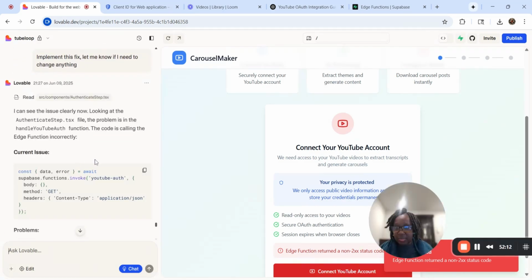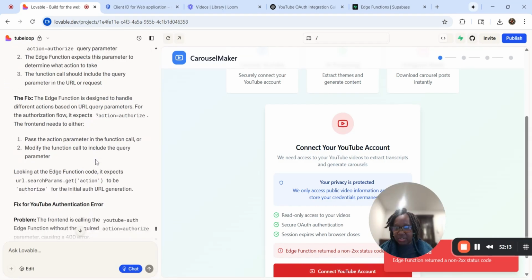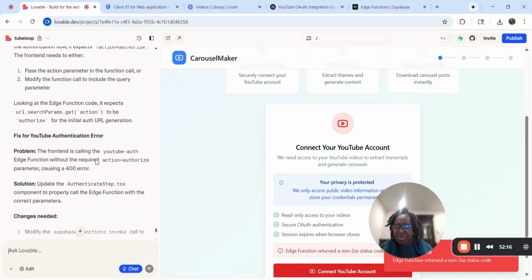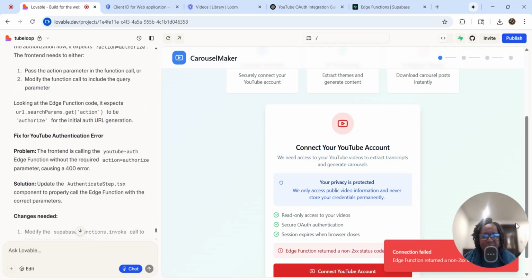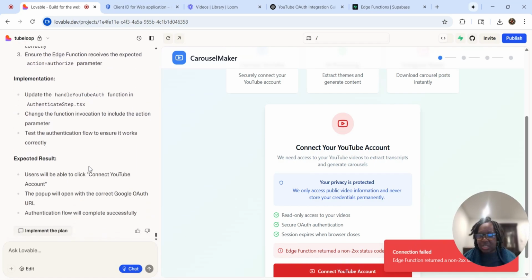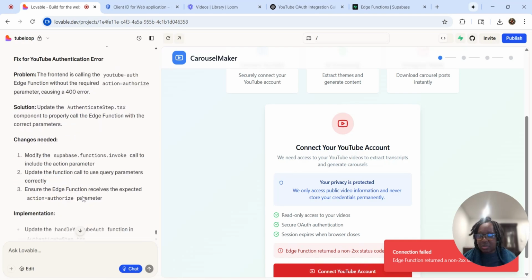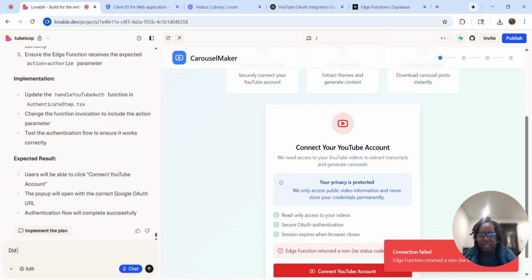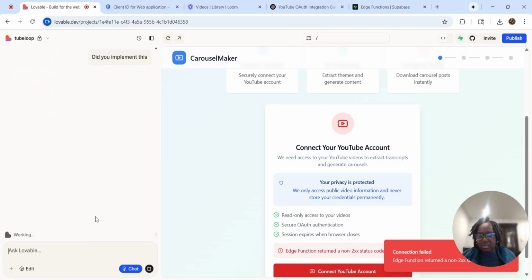Looking at the problem, this code is calling the edge function. Okay, well, you're the one who wrote the code. What's it mean? Changes, implementation. Did you implement? Oh, okay.